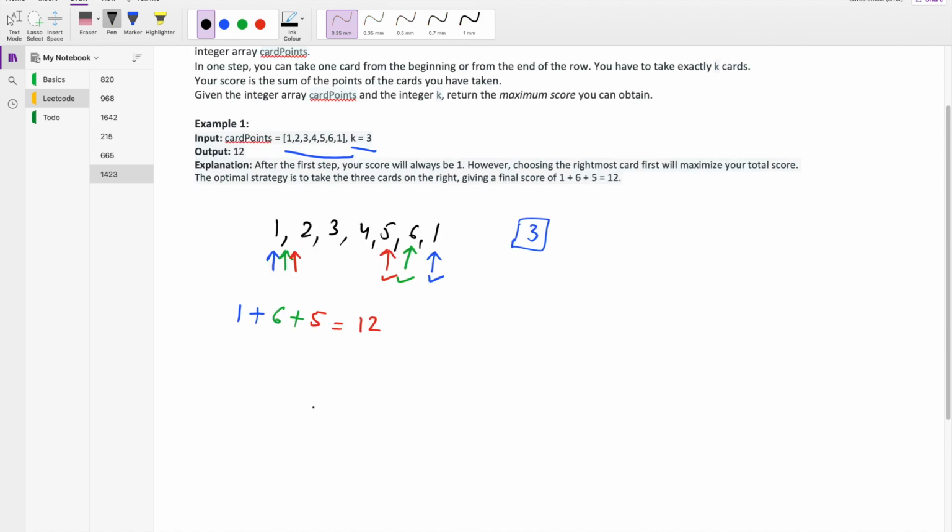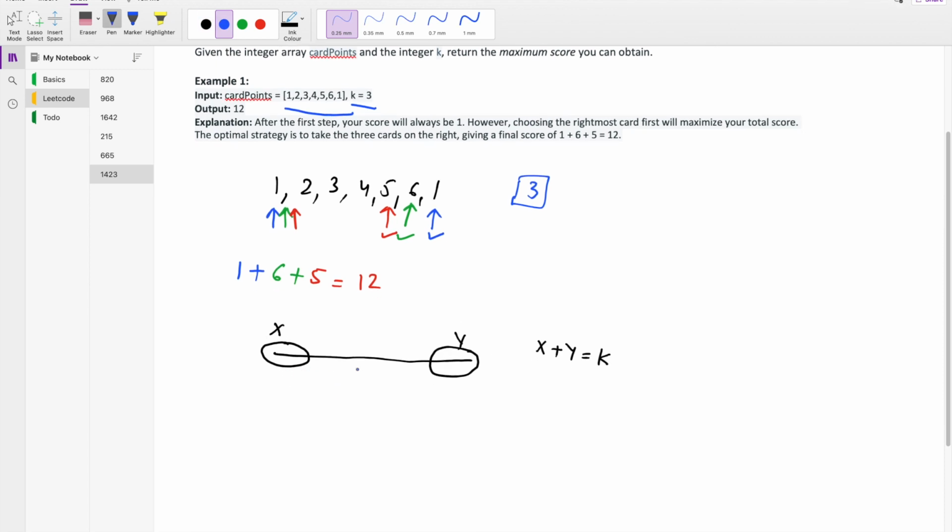Okay, if you think of a solution, just think of how our solution looks in an array. So assume that this is an array. Then our solution will be that we choose some elements from the beginning and some elements from the end. Let's say I took x elements from here and y elements from here, such that x plus y is equal to k. So we have to choose these x and y in such a way that the sum of these elements is maximum.